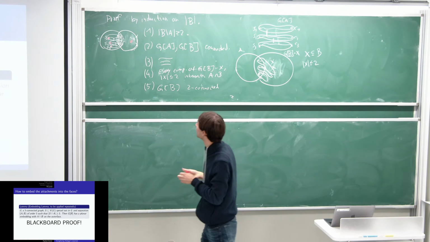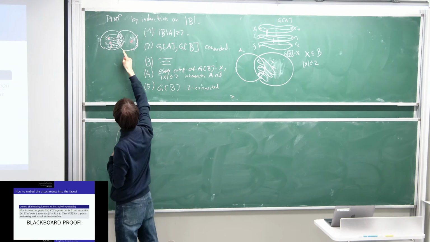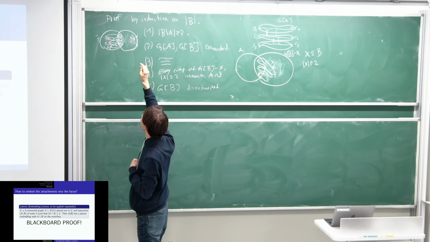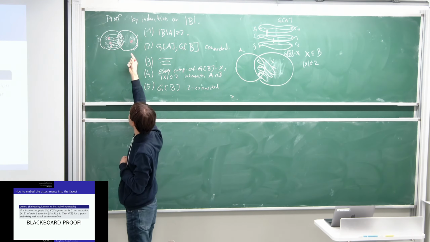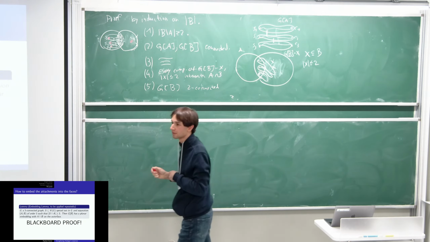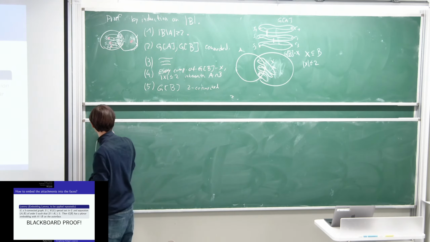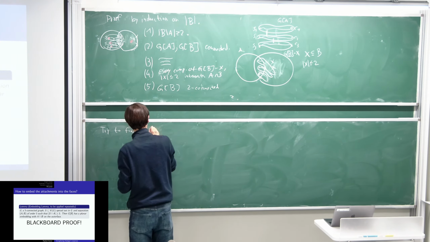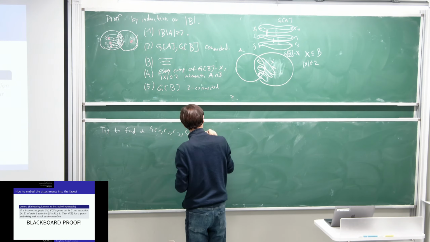And now the idea will be that we use these paths here to project S1 and S2 and S3 onto the separator, and then try to find in the smaller graph G of B a K4 minor rooted at C1, C2, and C3 and S4. And then if we find this, we can extend it using these paths so that it actually intersects 4 red vertices as we want. Okay, so we try to find a C1, C2, C3, S4 rooted minor in G of B.